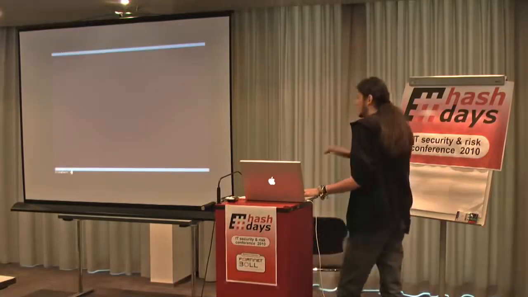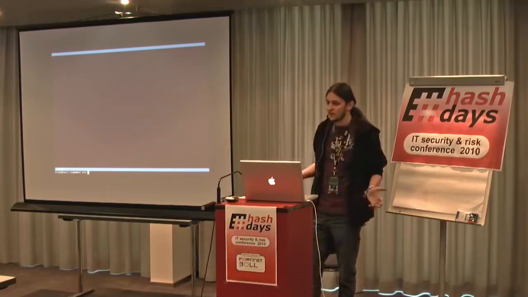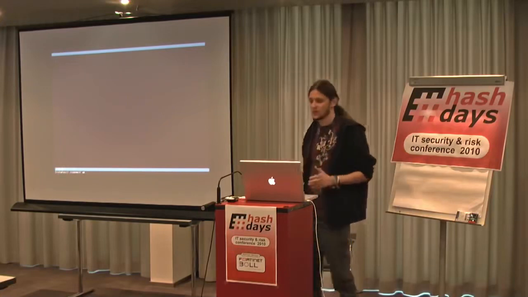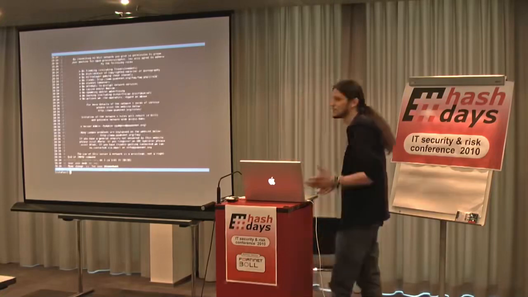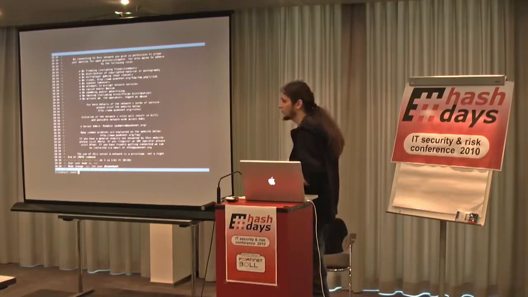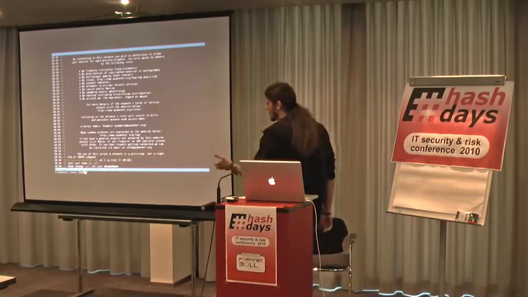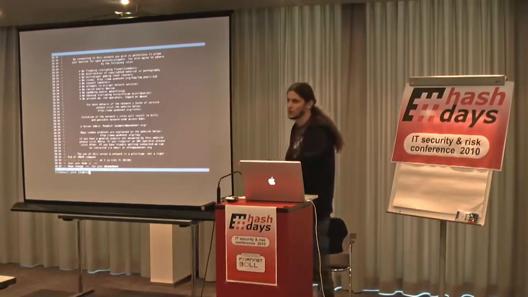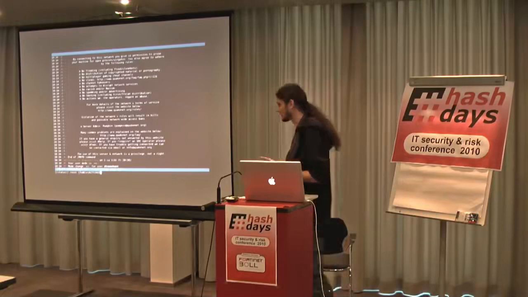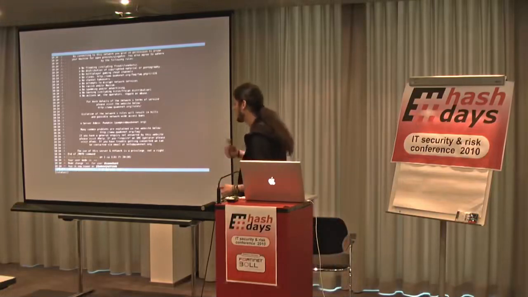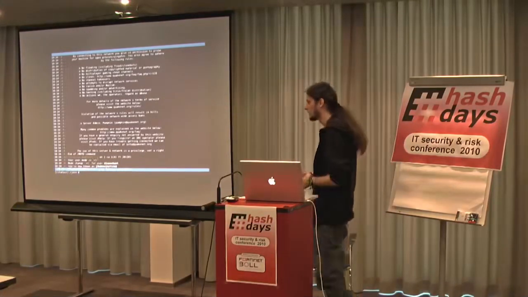So it's an IRC bot in this example. We're just connecting first to the IRC network. Very basic stuff. It's not complicated, especially when you come from the low-level malware side. This is easy stuff, nothing really special, but it's very easy. And why do the hard stuff when you can do the easy stuff? So what we do afterwards, we have to name ourselves just like one of the zombies, one of the bots, because if you don't do that, you will get directly kicked out of the channel. So we're just naming ourselves like the bot. Then we are joining the channel where all the bots are in.